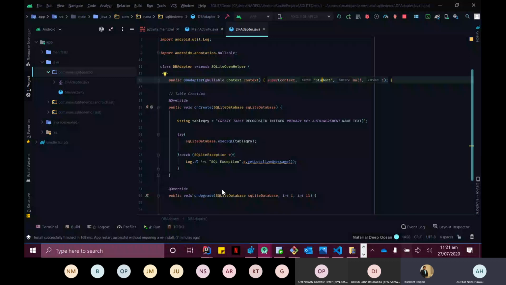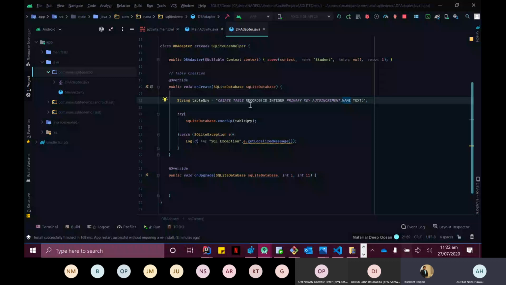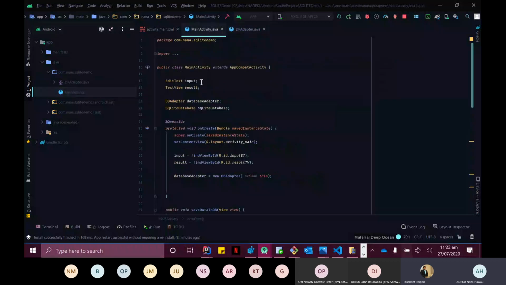So I execute this string and then catch exceptions. So in the main activity I am linking to the input fields in my XML file. So these are the input fields for the string I'm passing in, and this is the result field.